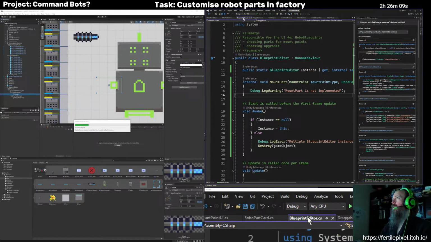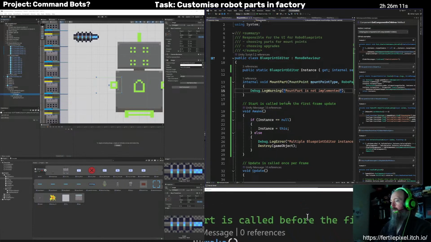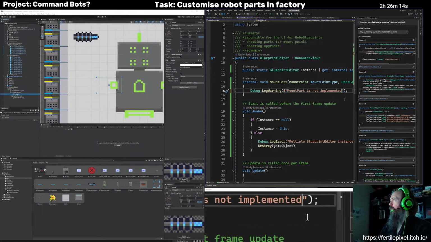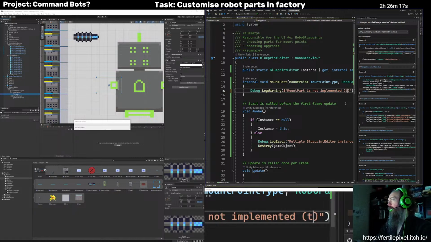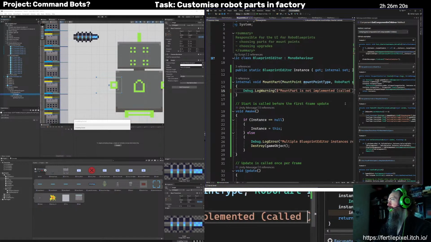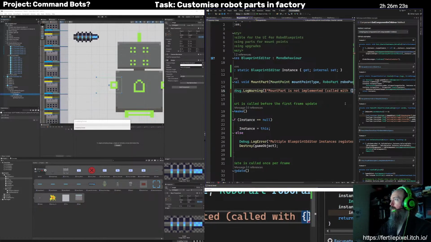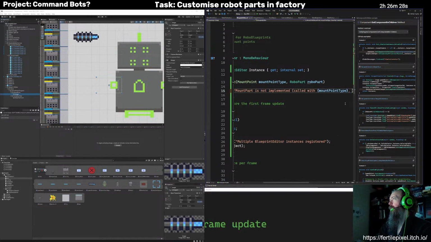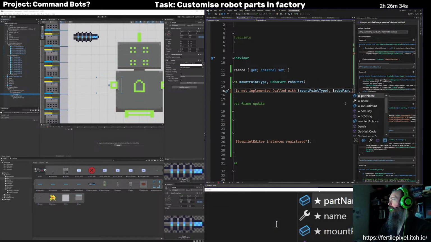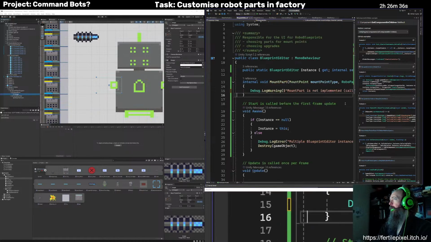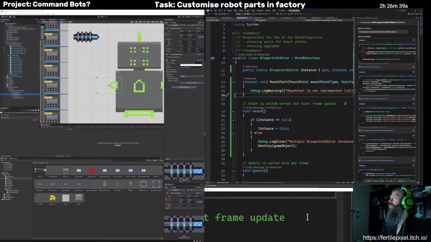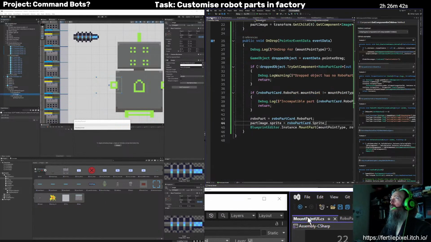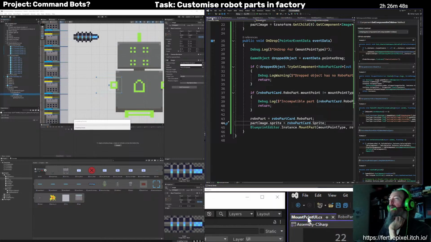And I can even just log the things here. There. All right, so basically we'll implement that later. So that might work now.